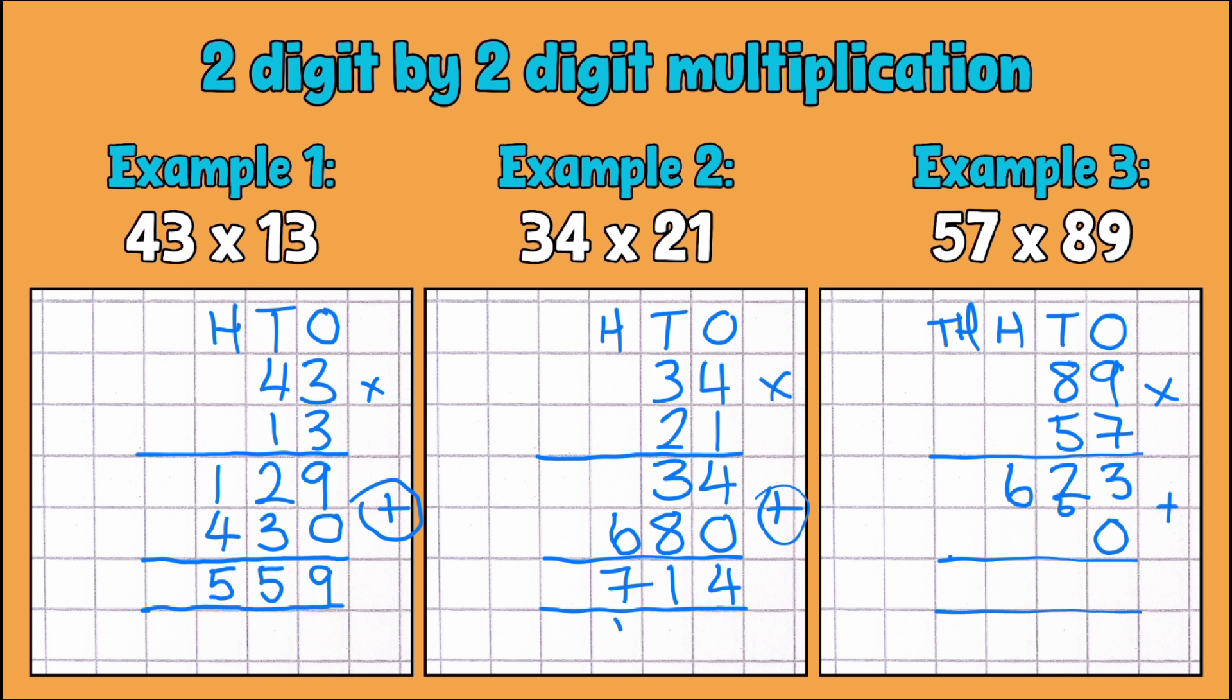Now I can just multiply here by 5 because I've already made my answer 10 times larger. Now 9 fives are 45, unit down, carry the 10. 8 fives are 40, add the 4 is 44. And I've got nothing else to times by, so I can just put that straight in there.